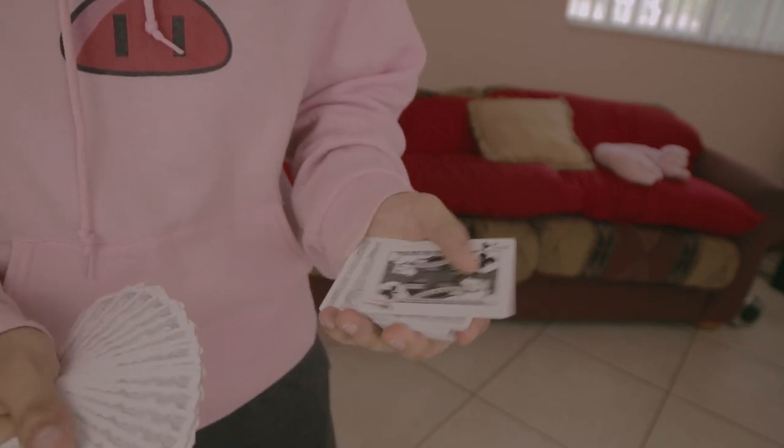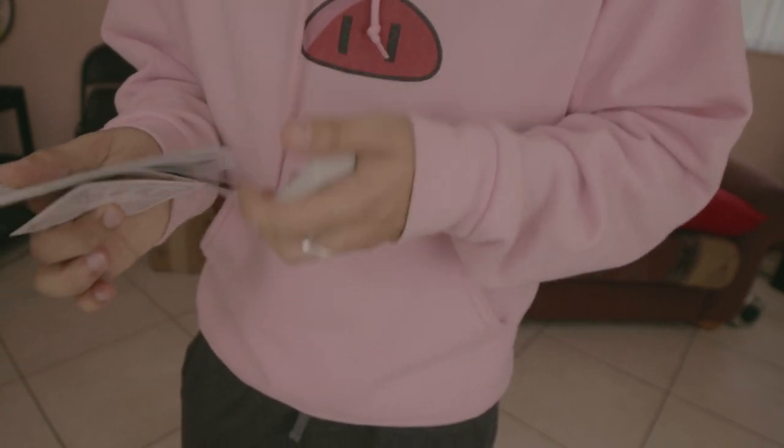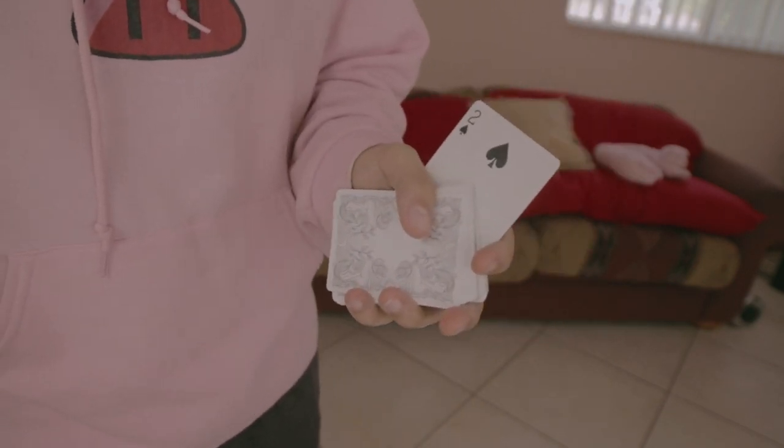So let's go over that one more time. You're gonna push this card in. At the same time, you're gonna square up the fan with the rest of the deck, which leaves this card out jogged. You see the heat here? Can you feel the heat?